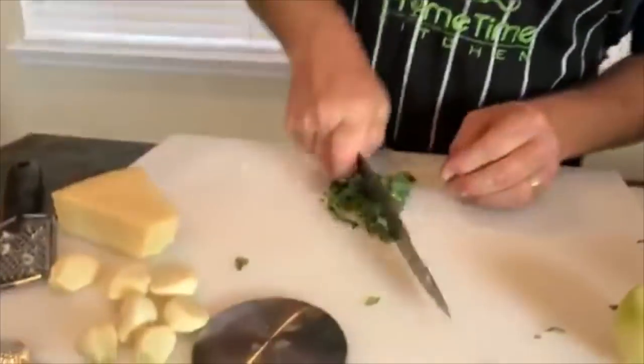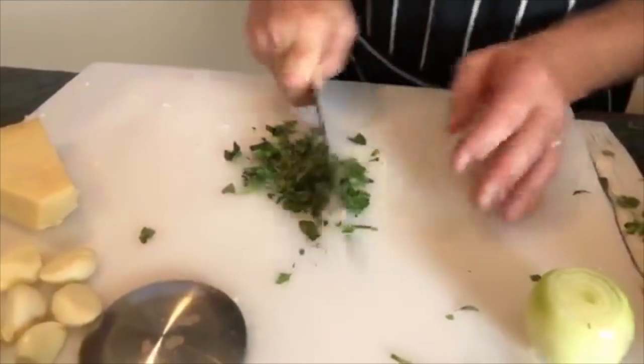Okay, right, go. So we got some fresh oregano. That's probably about 2 tablespoons. Yep. We're chopping it pretty good.